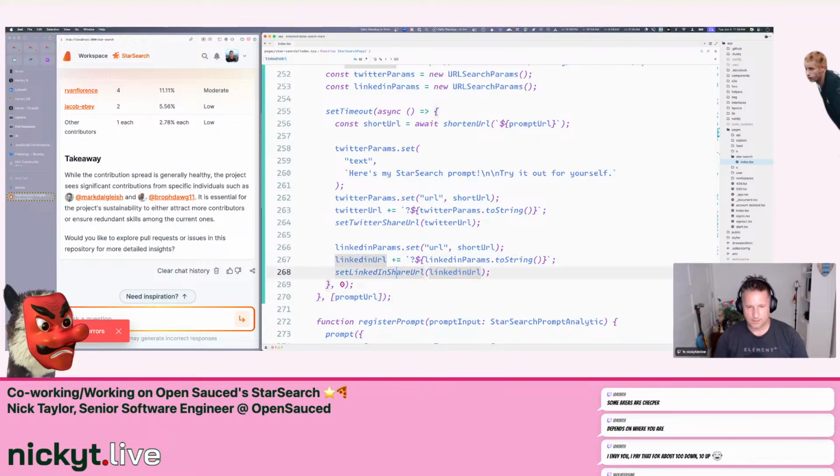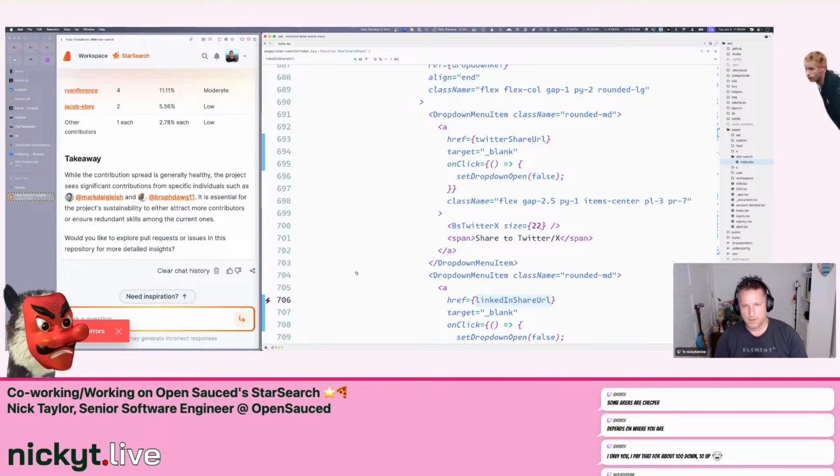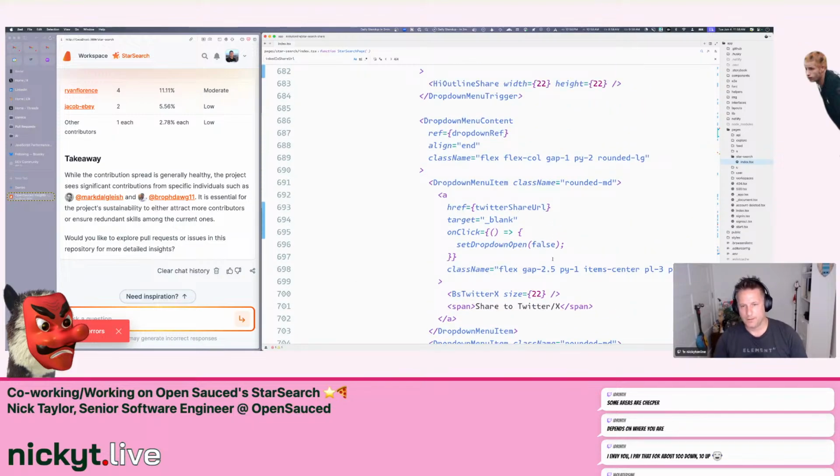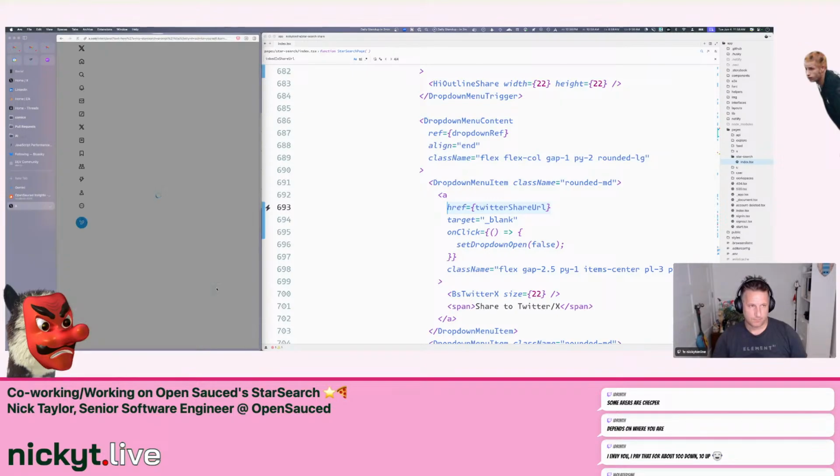And if we go to this now, you're going to see down here in the actual menu, now we have the Twitter share URL as an actual link. So when they go to the menu and open it up here, this is an actual link now. So if I click on this, okay, that's good.